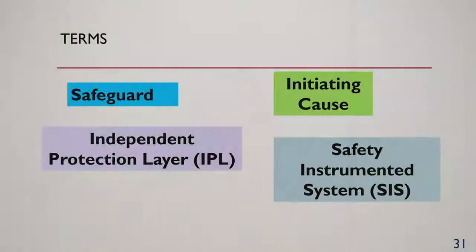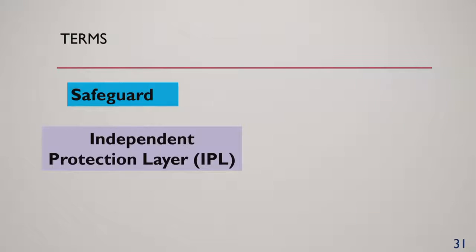So just to briefly go into that, when we talk about safeguard protection analysis or LOPAs or anything related to that, there's a lot of terms that we commonly see. Initiating cause, safety instrumented systems, safeguard, independent protection layers. I'm really going to focus on just safeguards and independent protection layers. And for those with a Program 2 or a Program 3 facility, I think this is also relevant because when we get into what is the difference between a safeguard versus an IPL, as we call the independent protection layers, it's relevant to all facilities. We actually will see a lot of facilities identifying their IPLs, and we like to see IPLs listed as safeguards in PHAs.